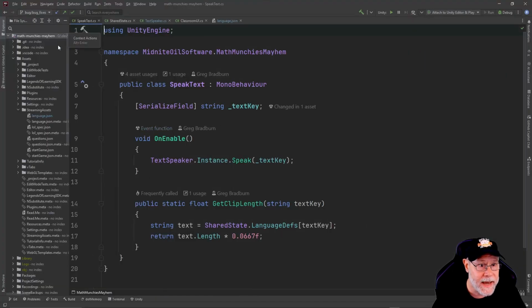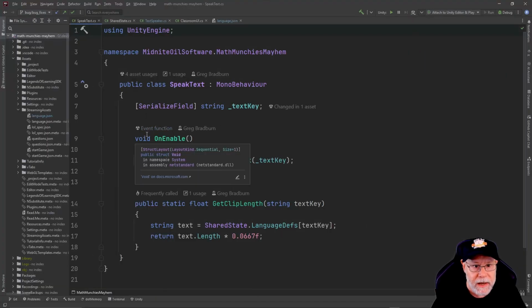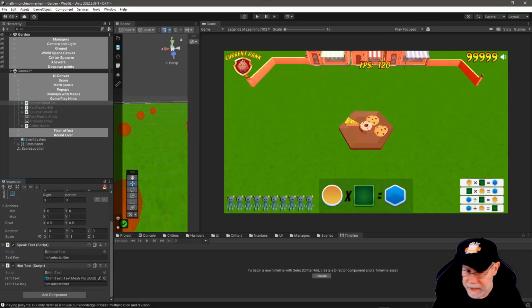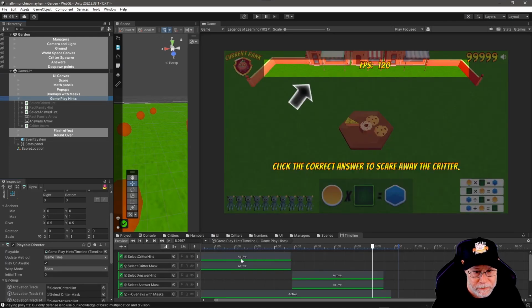So Speak Text is just a component that I can add to any other component. And when it's enabled, it will call that text speaker class and say speak with whatever text key I assigned in this serialized field here. So as my animation plays and I enable these elements, they will automatically play the text associated with those elements.